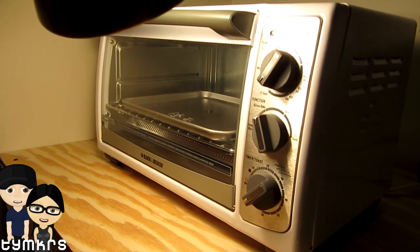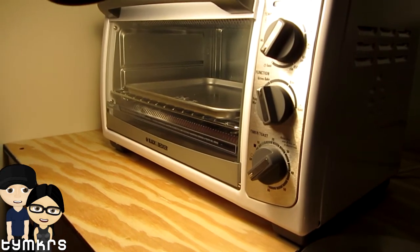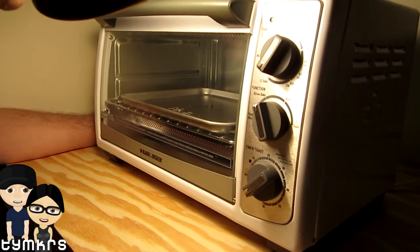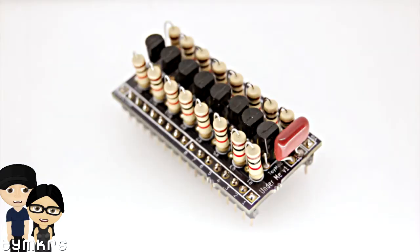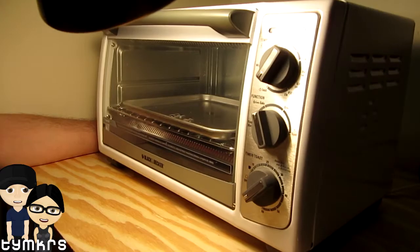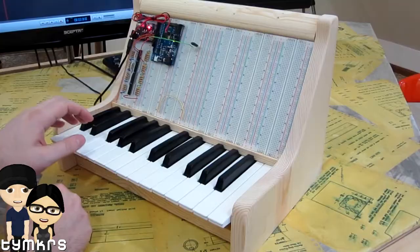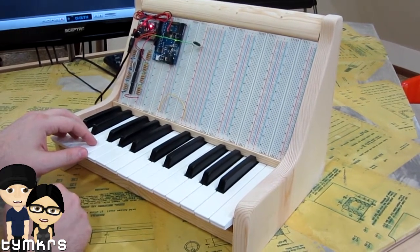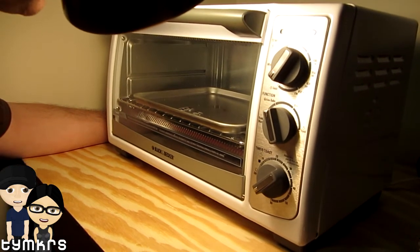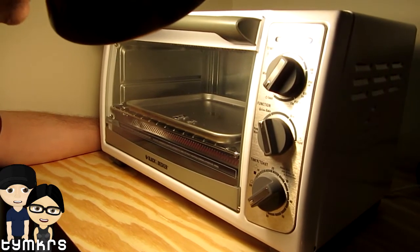I'm basically watching the little solder there, and when it reflows it's very obvious. If you have not already, do go to tindie.com slash toymakers — T-Y-M-K-R-S — and check out some of the kits we have. We have high pass filters, low pass filters, rotary encoders. You guys don't need to reflow those — they're just straight-up through-hole solder. Everybody keeps asking if we're gonna be doing a kit for the proto synth. Yes, we will — we're working up to that point. We got a lot of tricks we gotta figure out first. We're gonna be putting up quite a few more, and there's tons of documentation for those who just need the kit parts, and also documentation for newbies.